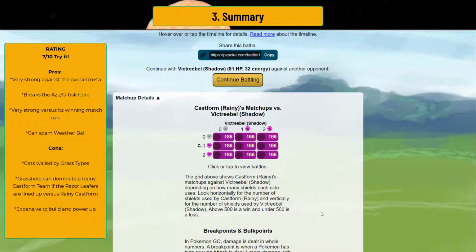But that's if you get locked into a Grass Hole lineup, but then again, Grass Hole pretty much operates like Azu. In this scenario, it looks like Azu would be better than Castform because it can actually get to the Ice Beam and threaten with shields. But the reason I'm giving it 7 out of 10 is just because it can get hard walled, even if it's up a shield. So there is a hard counter to it. Other than that, it does really good against everything else.